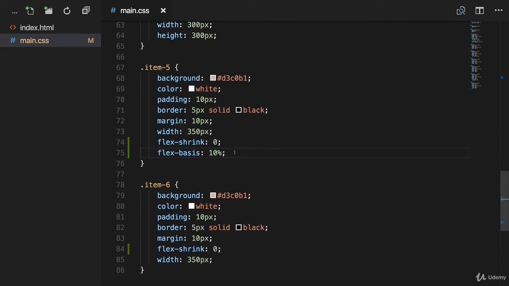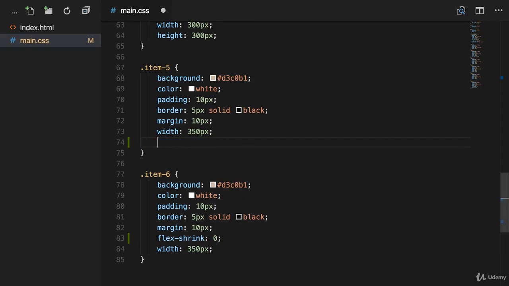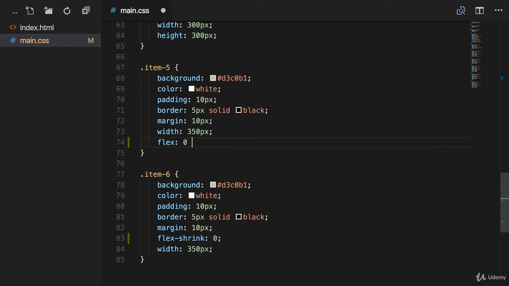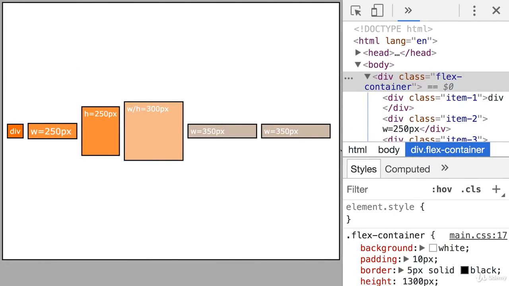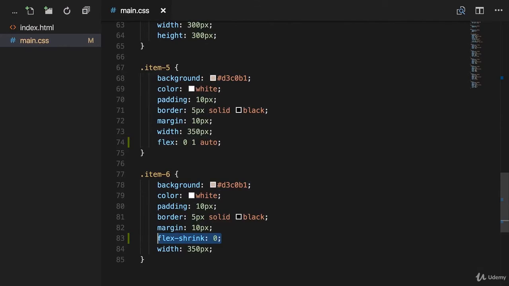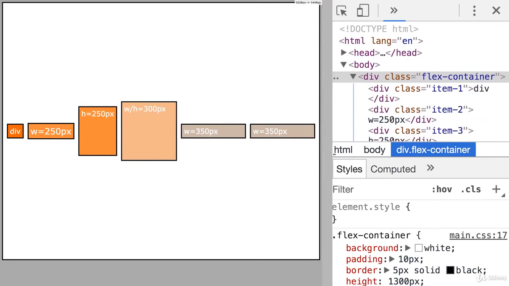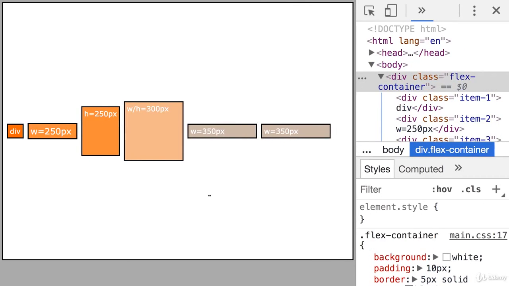Because instead of writing flex grow, flex shrink, and flex basis, we could simply write flex like that, and then the default value for flex grow would be 0. The default for flex shrink is 1, and the default for flex basis is auto, as we learned. With that, if we go back and reload the page, we can see, if we delete flex shrink right here, that we basically have our default behavior back that we had when we started this second part of this module.